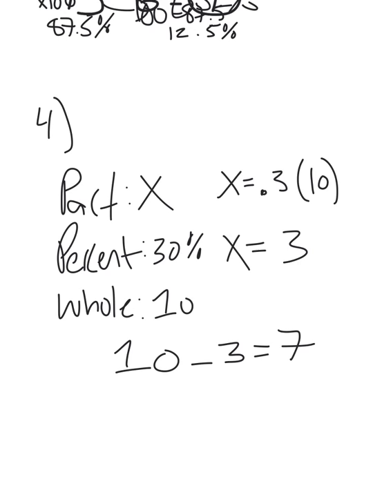Another way we can think of this is, well, if Brad's lizard ate 30% of the crickets, that means there's 70% of the crickets left in the cage. We could also use the equation x equals 0.7 times 10. That would leave us with x equals 7. In other words, 7 crickets left in the cage. Either equation, we'd end up with, at the end of the problem, 7 crickets.